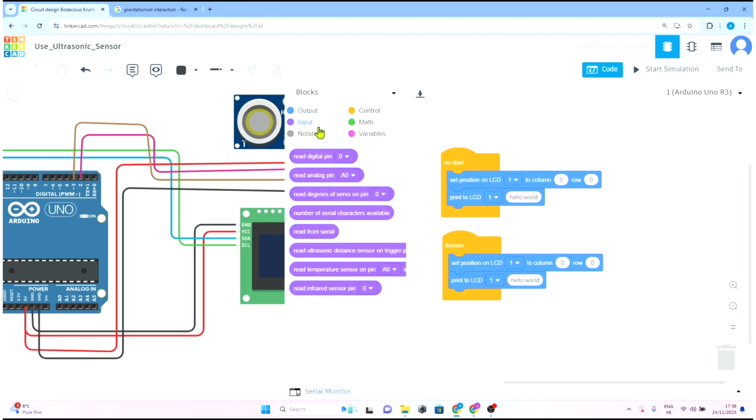Let's read the ultrasonic input. This is the ultrasonic distance.